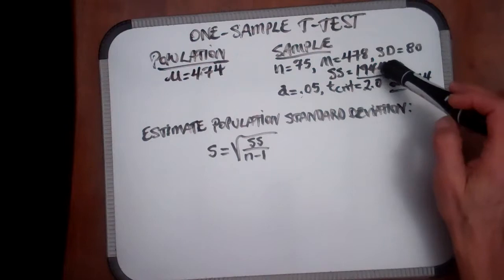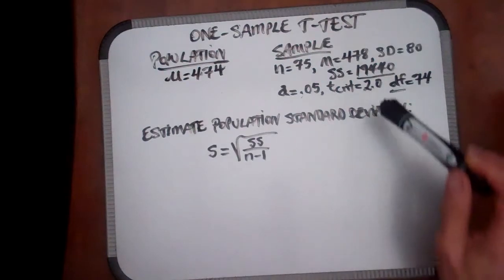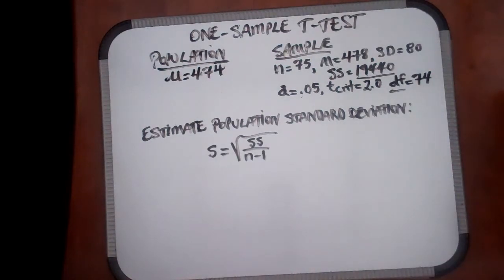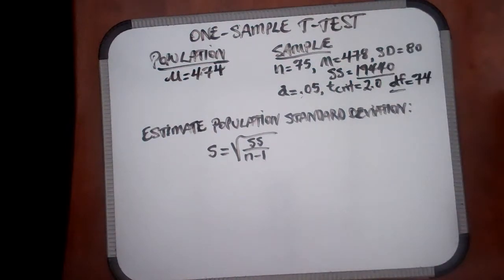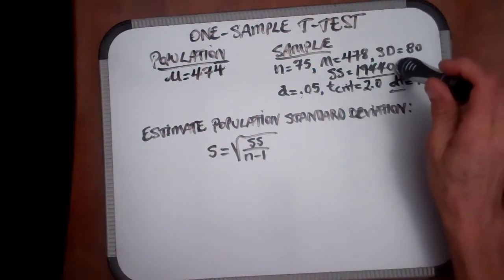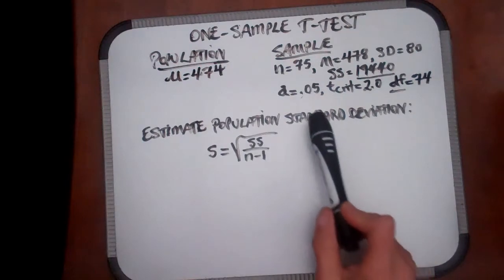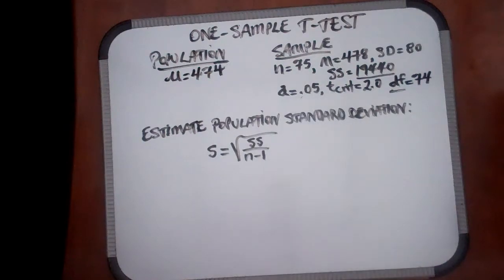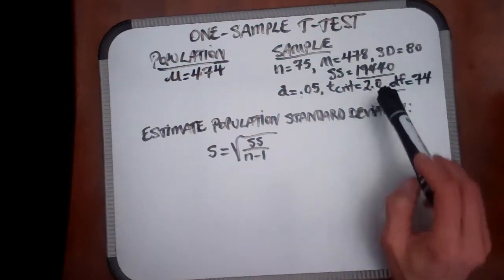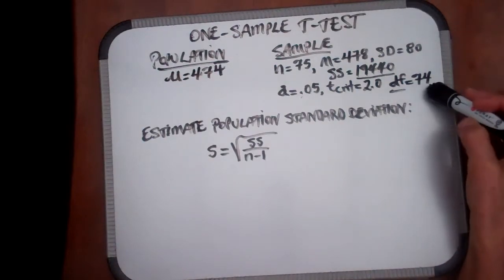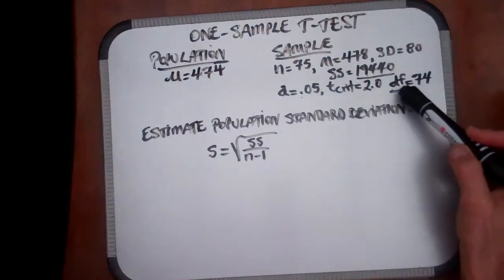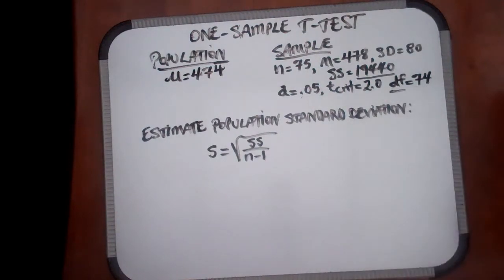Every one of you should know how to calculate sum of squares, and I hope you can picture exactly how that was calculated. If you're forgetting how to calculate sum of squares at this point, go back and refresh your memory, because it's very, very important that you have a very concrete understanding of what sum of squares is telling you. Your alpha level, which you selected, is 0.05. It's a standard 0.05 alpha. The t-critical value we determined to be 2.0 for this problem, and the degrees of freedom, n-1, for a one-sample t-test is 74.